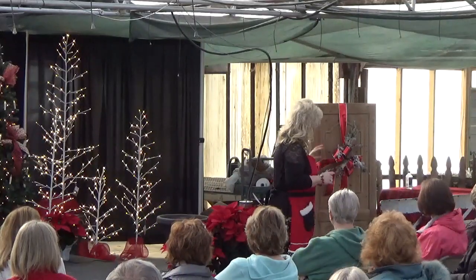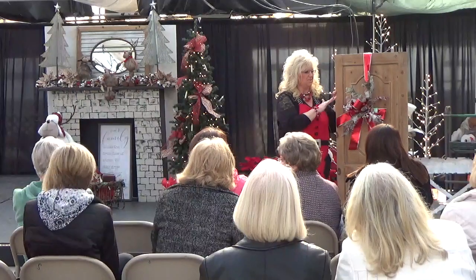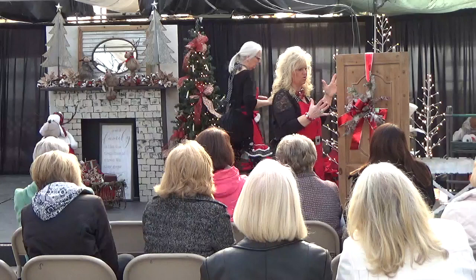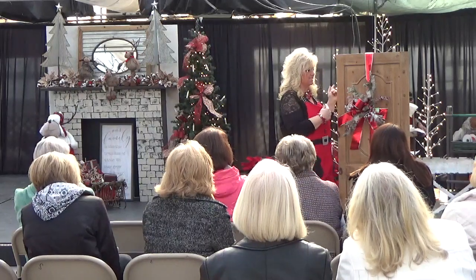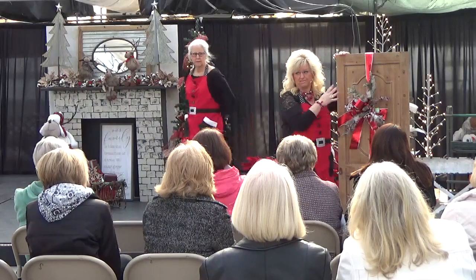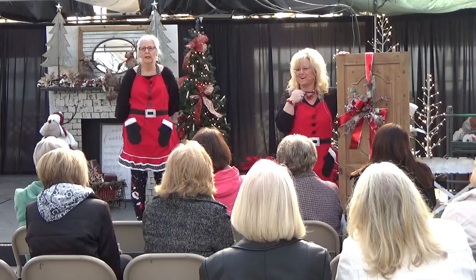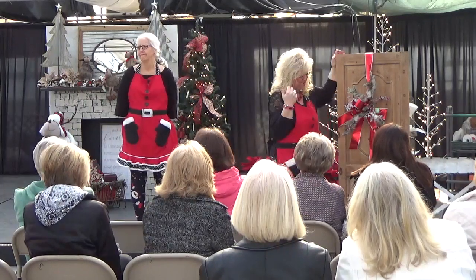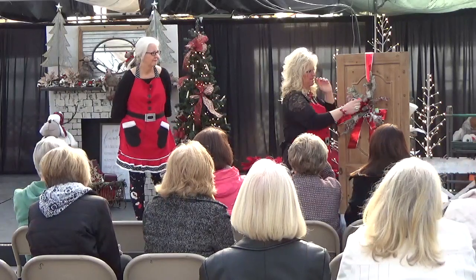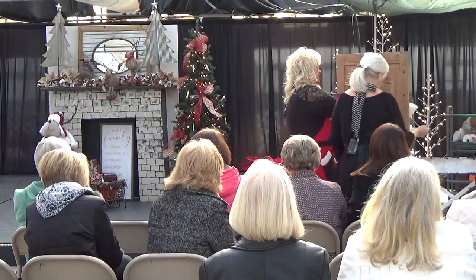Okay. While we're waiting on our models, I'll explain what we did here. This is what I do at nursing homes. I make the door look like a package. Kris did hers with actual Christmas paper, wrapped the whole door, and then she did the bow. No, she didn't do the bow. I made the bow, because she can't make a bow. She is getting better. But anyway, we're going to take this apart and show you a couple other little things you can do with the door also. But I wanted to remind everybody that you can do that at a nursing home.